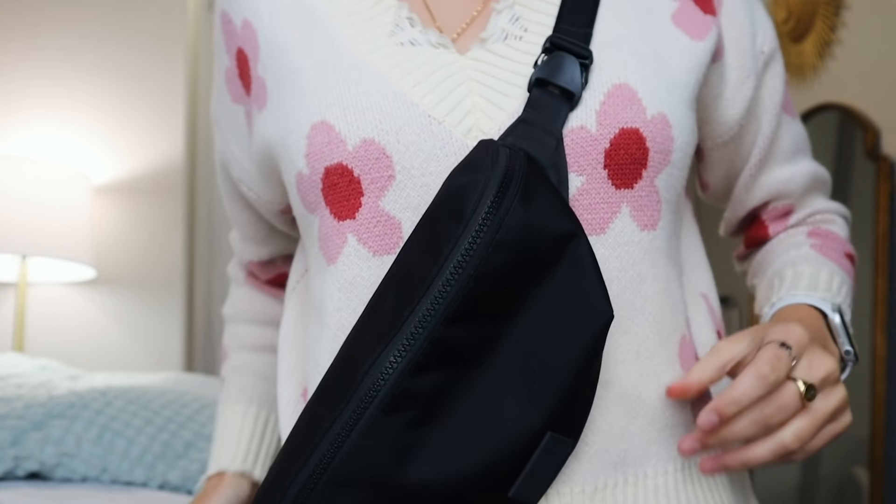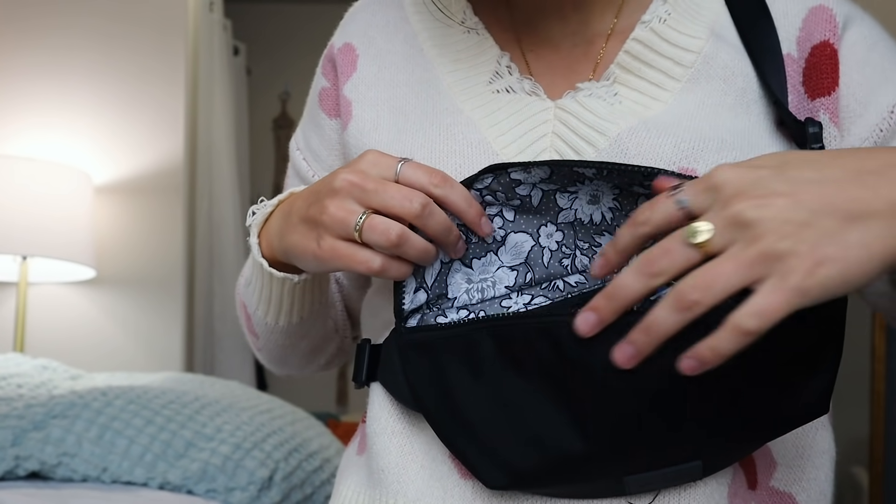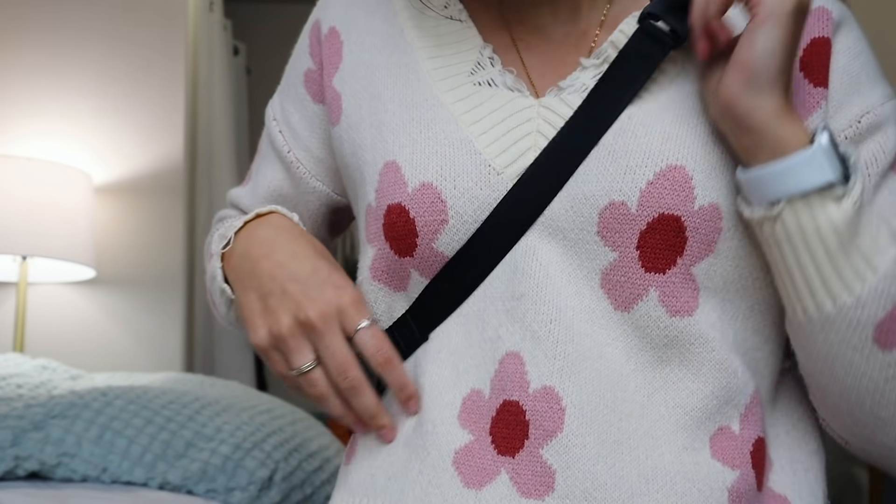Next one — I use this multiple times a day. This is my fanny pack that I use as a crossbody. I don't use a purse or a backpack — I bring this everywhere: traveling, going to get food, going to school. I used to have a Herschel one that I used until it was falling apart. By December it was totally gone, so Bailey got me this Vera Bradley one for Christmas. It's probably my favorite item. It's the perfect size, works with any outfit, it's not clunky like a backpack or purse, and I seriously bring it everywhere.